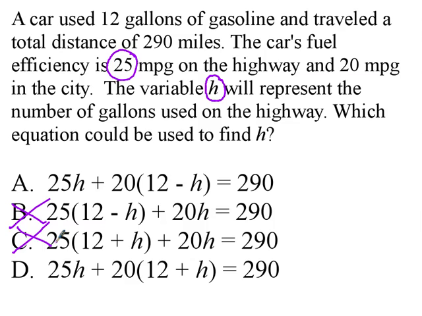So now let's think about that. They use a total of 12 gallons. So if I told you that H is 10, let's plug in 10 here for H. I get 12 plus 10, which means how many gallons would I use here? 22. How many gallons would I do here? 2. Which one of those totals 12? A or D? D totals, what is 10 and 22? 32. What is A total? 12. So which one used 12 gallons of gas? A. Okay. So in this case, you're going to take 12 minus H to find that.